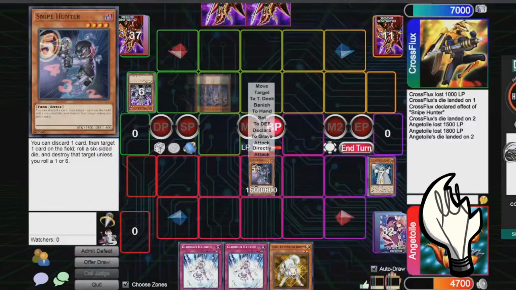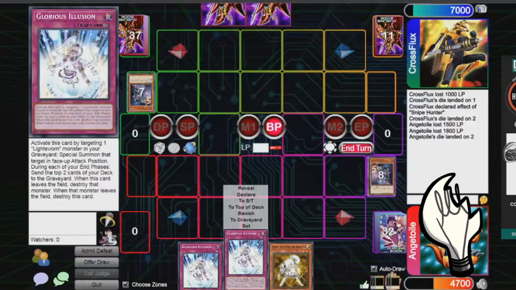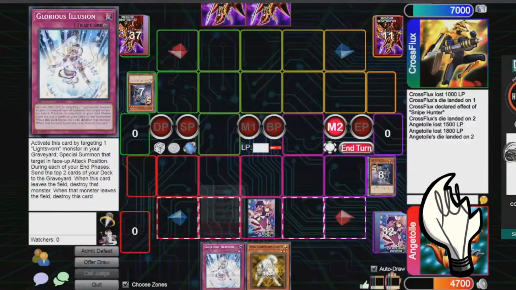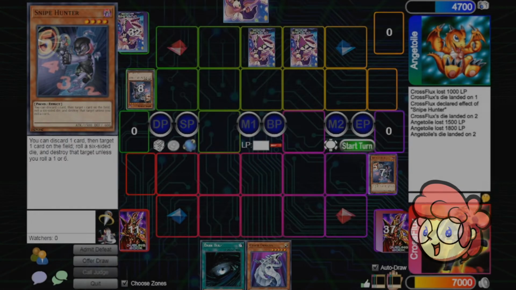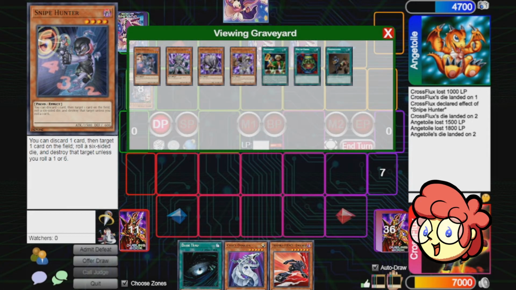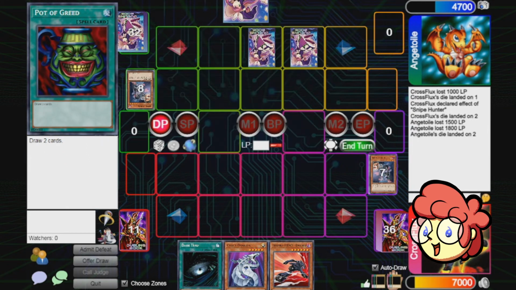You're going to crash. I know you normally don't like doing that. I don't like doing that, but I want to not let you have snipe, and I don't want to discard anymore. Okay, set, and pass. Setting two cards. I wonder what those could be. Well, it's not gonna matter because I can't do anything. Your turn.